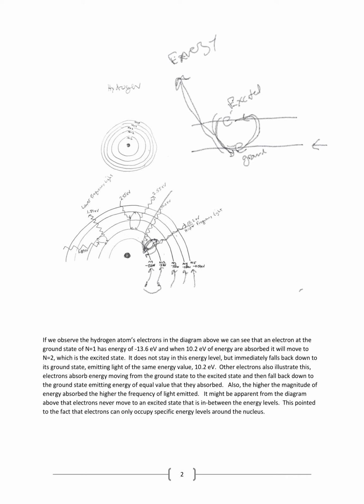Okay? Now, each atom of an element has a specific line spectra. In other words, if you were to put a gas like neon or another element like sodium into a tube, in a gas state, and pass electricity through it, it will cause electrons to move from ground states to excited states. And when that happens, they'll fall back to the ground state and release light. Each element will produce a certain line spectra. And what that means is that you would have a bunch of different colors produced by each element.